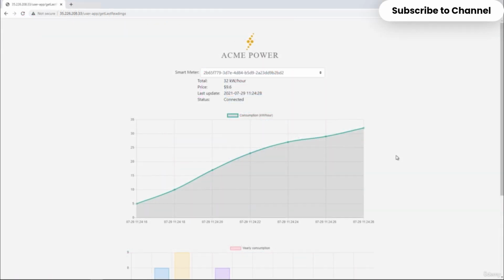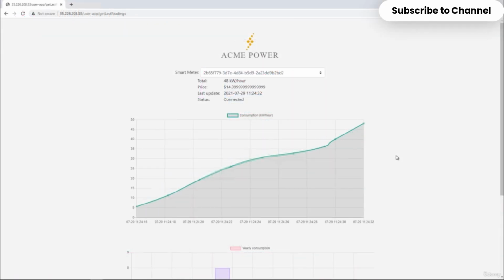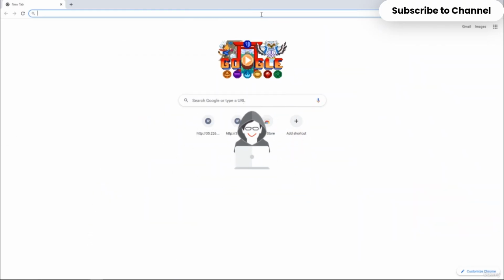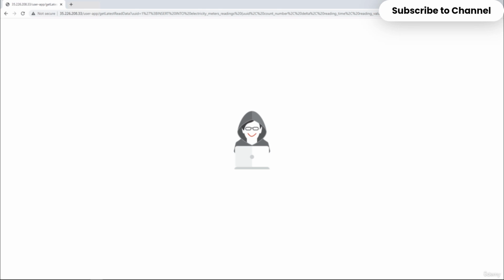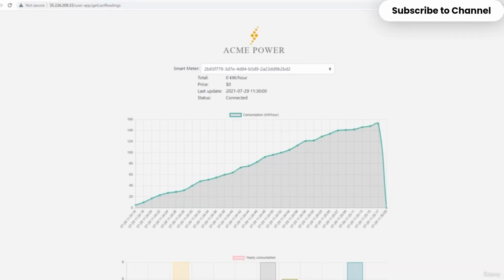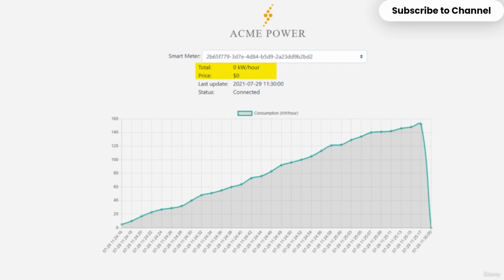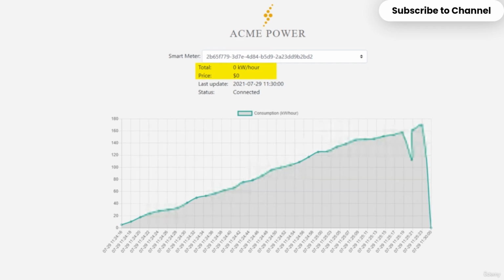Here's a quick example of a vulnerable cloud-based web application which displays power meter readings. A hacker performs a SQL injection directly to the web application from the browser to zero his electricity bill regardless of his consumption. Later, he figures out that he can actually make the system work for him and pay him for consumption instead of the other way around.